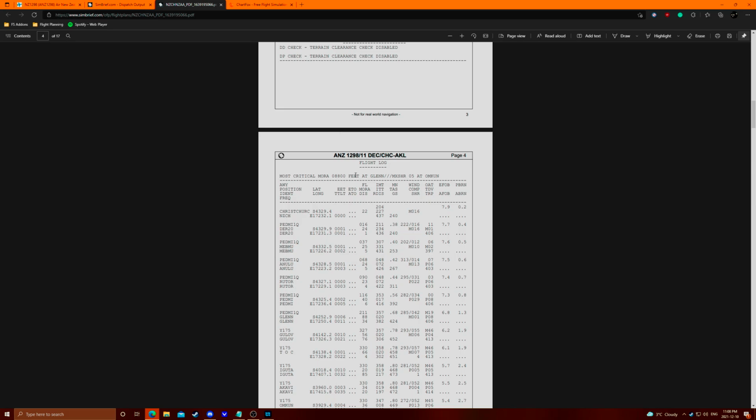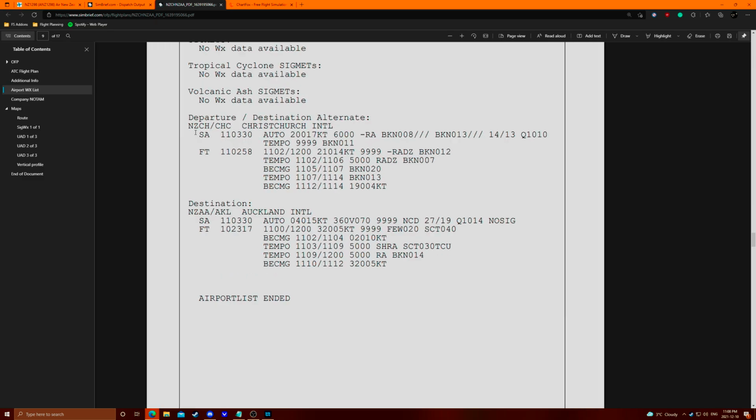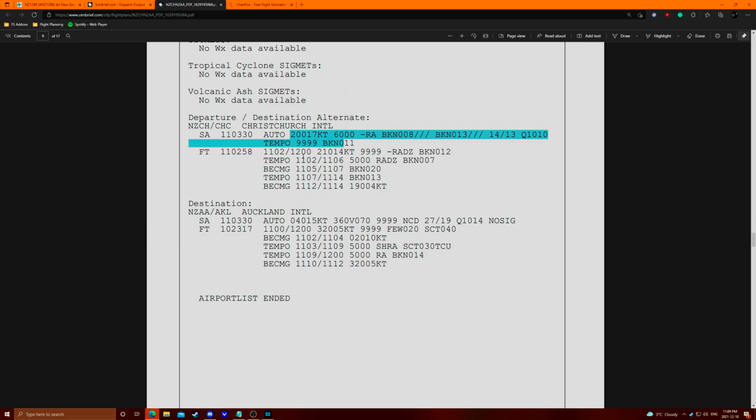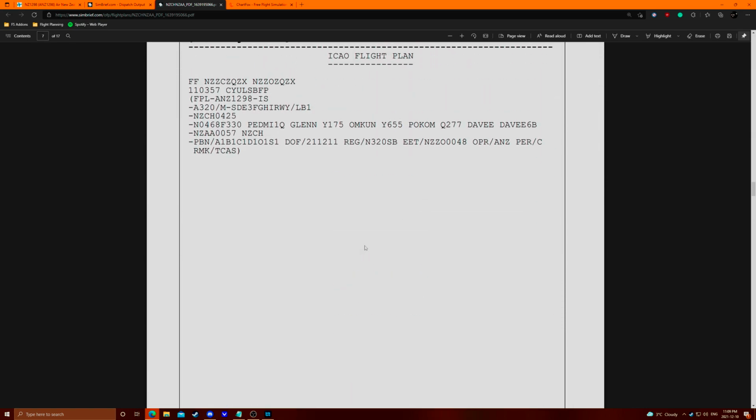And then, of course, you want to make sure you're briefing the weather, making sure that you have selected the correct runway. You're checking the TAF, especially for the destination here. You want to make sure that there isn't any significant weather that might affect the approach you're using. So if you selected the RNAV and then the minimums get really low and the visibility gets really low, you want to make sure that you have selected an ILS instead. So that's basically the end of step 3. Now comes step 4, which is totally optional, but I think is worth doing at least sometimes within your flight planning.